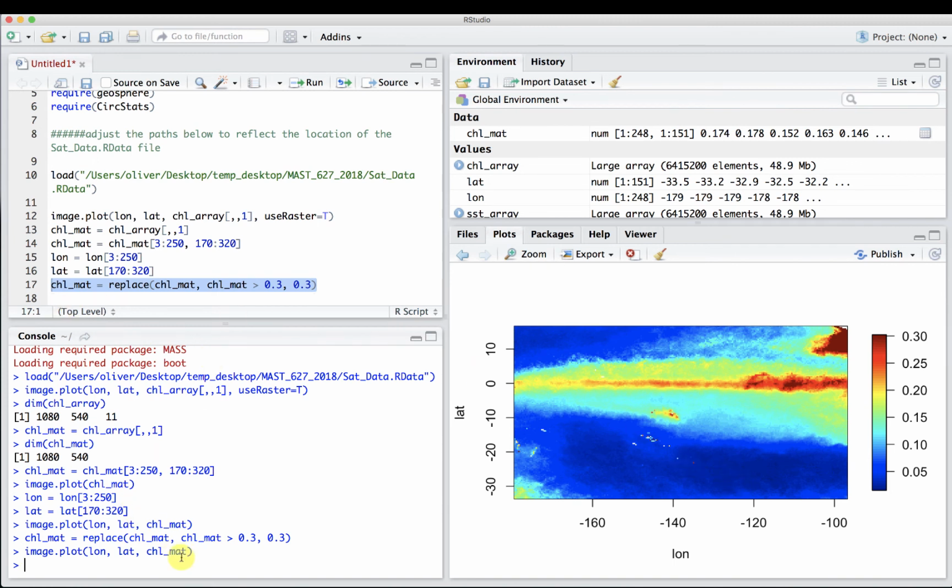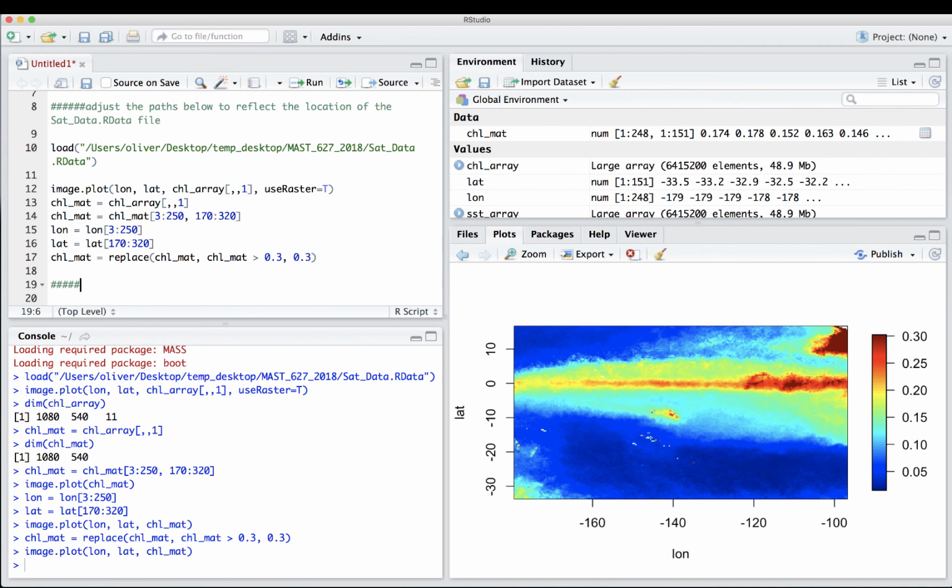Should be fun. All right, so let's now create a threshold for behavior switches. We talked about that a bit. Creating the chlorophyll value where the shark switches from a searching to a feeding behavior.